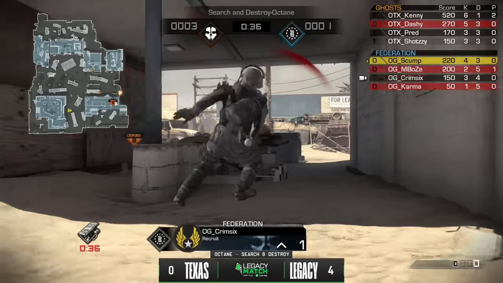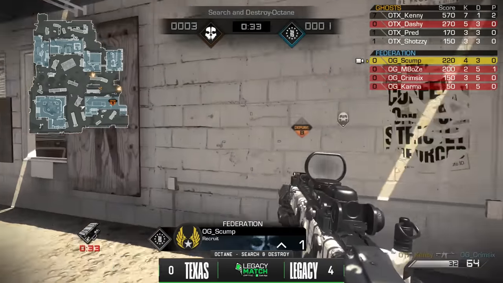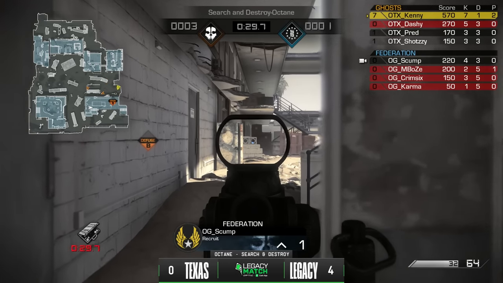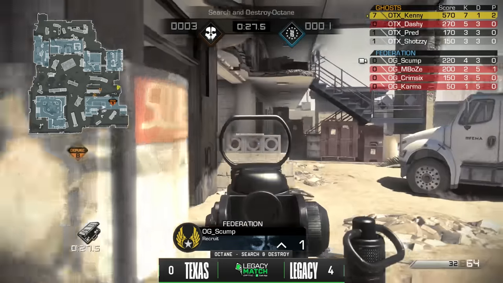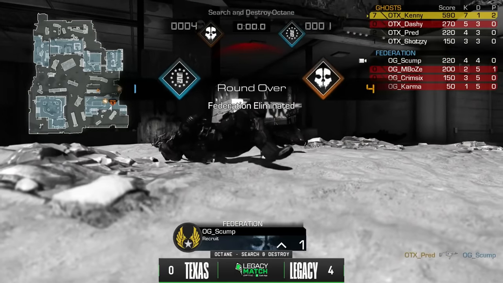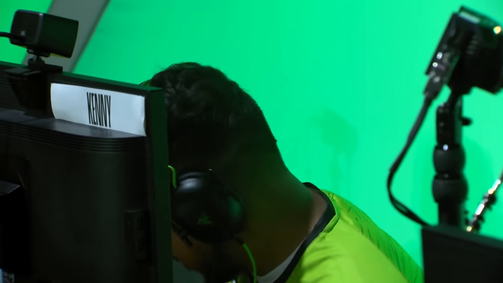The bomb is down, and so is Krim. Scump. Kenny finds him in the close corner. In a 1v3? This one's chalk, too. Unless some heroism comes out, but not today. Pred immediately cuts him down. They're frying, and they're running away with this one. You love to see some life out of the Texas guys.